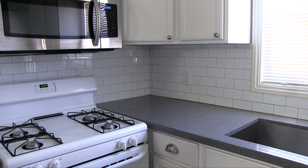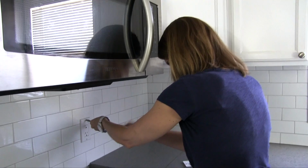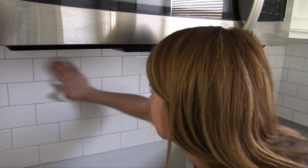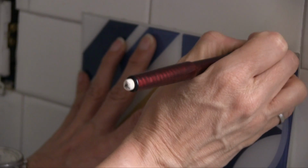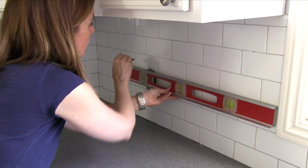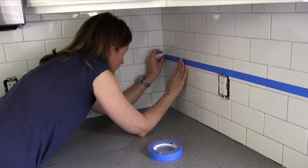I chose to start installing the tiles from the corner because it gives a nicer look to have full tiles there. I had to pull out the stove to access the corner, and then I removed all the electrical outlet covers and cleaned the existing backsplash with degreaser. To start off with, I marked where the top of the first row of the tiles is going to be, and then I used a level to trace the line. I added tape just to make it easier to see the line.